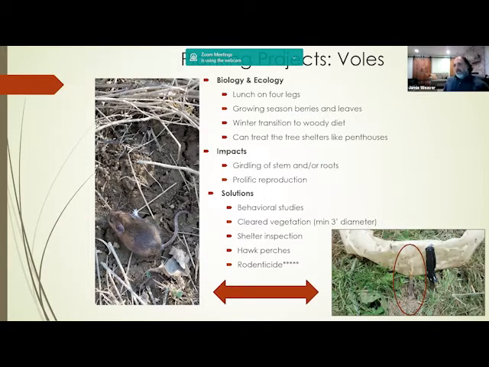Shelter inspection is a good way to address this. They'll start nesting mid to late summer into the fall, so destroying the nests is a proactive way to inhibit large litters. I've had landowners that have installed hawk perches to encourage predation with natural means. And rodenticide is an option, although there's a lot of risks that come with that, both to the applicator. Most of that is stuff you have to be certified for. Of course, there's non-target effects from that. When they go off to die, stuff that consumes them can also suffer from the same effect.